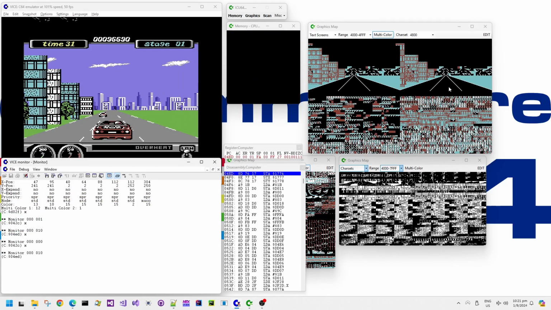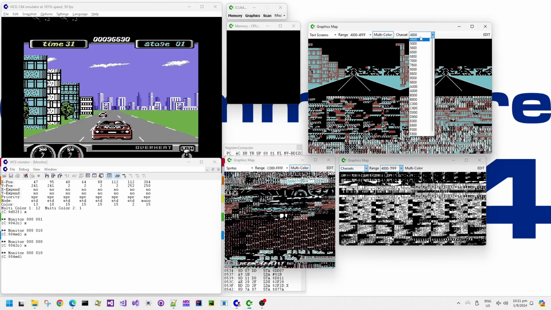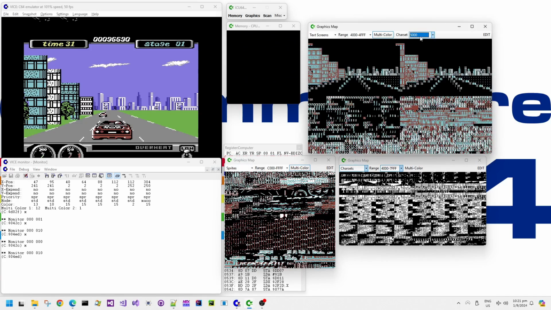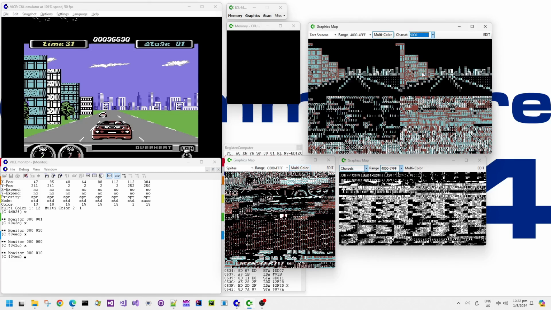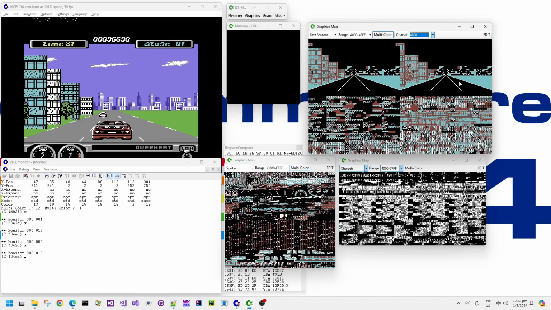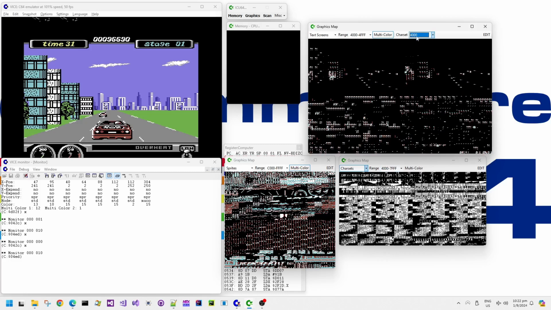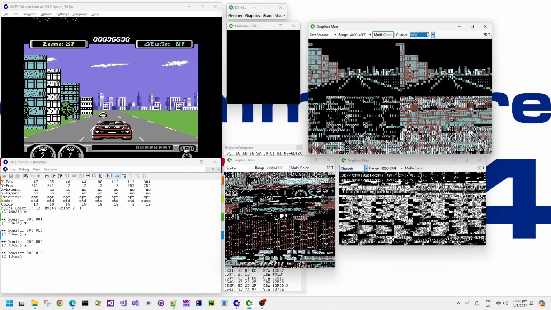And that's interesting, isn't it? If you note, the two character sets at 4800 and 5000 have duplicated or overlapping characters for the buildings and the trees, the roadside objects. But the city and the road part of the game display have different characters. So that's a really good way of doing it.